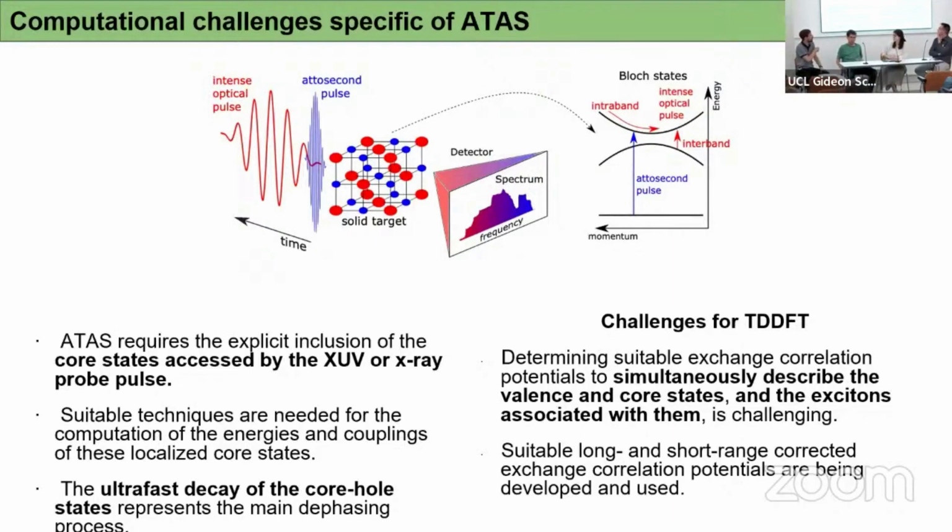Challenges specific to TDDFT are, of course, you need to determine some suitable exchange correlation potentials that now don't only describe properly the delocalized valence states, but at the same time, also the localized core states. And so, for example, strategies that are being developed involve some suitable long and short range corrected exchange correlation potentials. But this is really an ongoing field of research, determining suitable exchange correlation potentials that can describe simultaneously both.